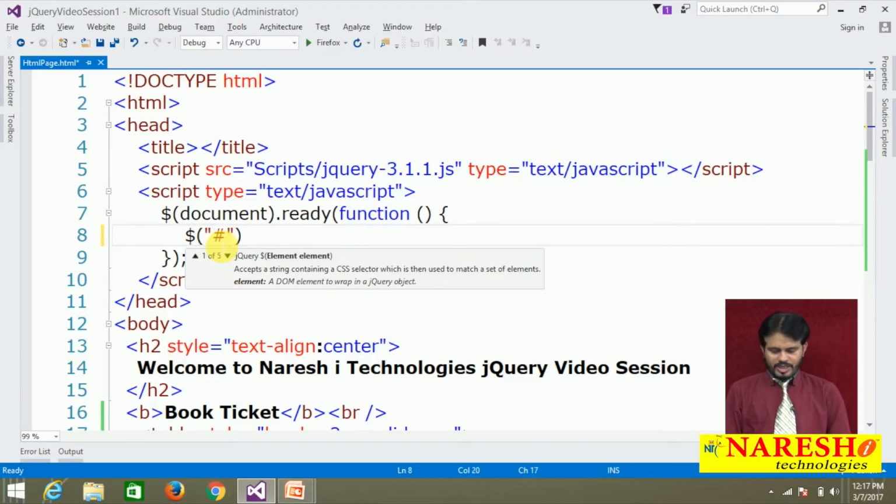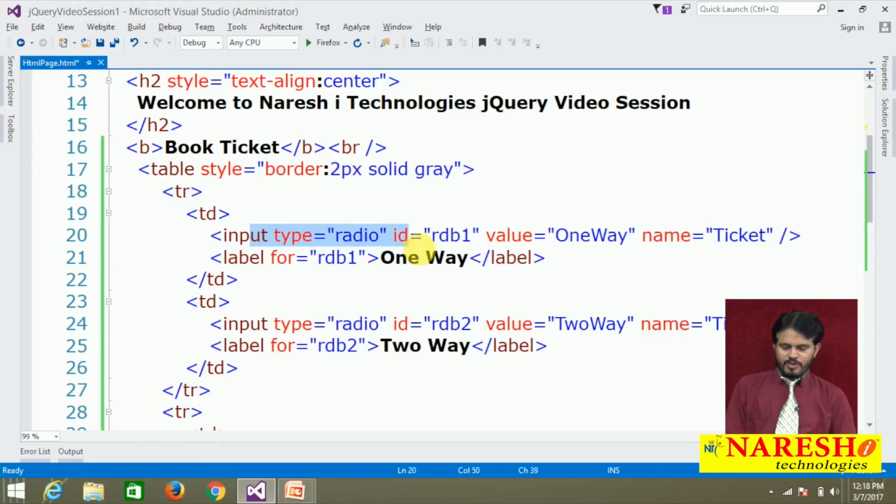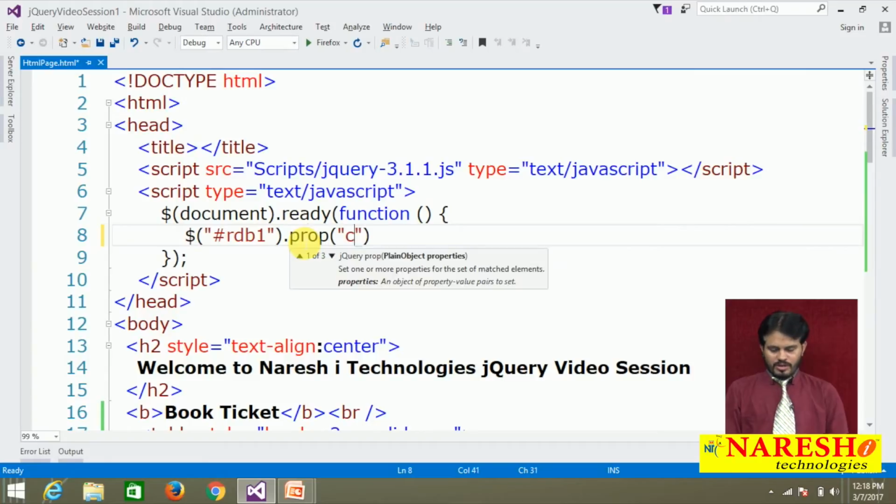What is required? Hash rdb1, this input type radio element with the ID rdb1. This radio button should appear as checked by default. So dot, there is a method called prop, the property, checked, comma, true.